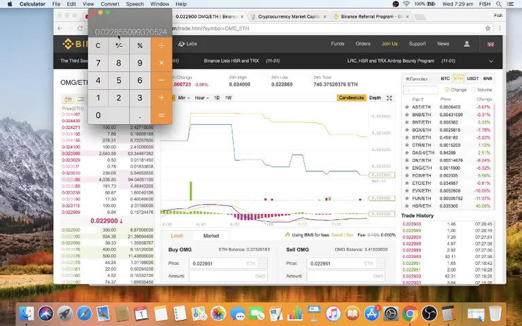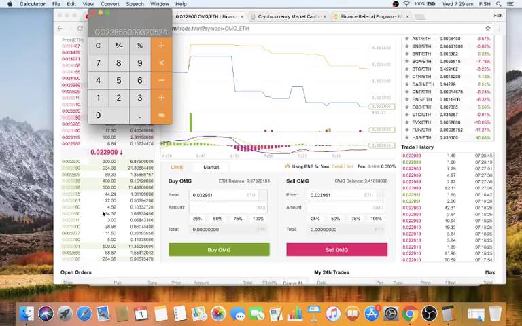So we're going to look for a point of support, what we call support. So a big buy order that's a little under 22,855. So we're going to go down here and have a look. Now you can see here, this one here, there's a 500 OMG buy order at 22,701. That looks like a good one for us to try and beat. We want to grab it just before this big whale who's getting 500 of them.